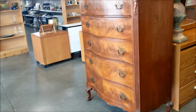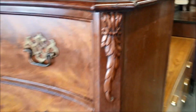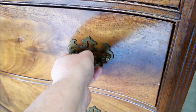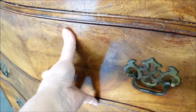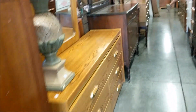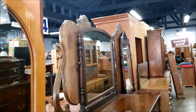And I found antiques. Look at that. Is that tiger eye maple? Growing up, I remember Grandma raving about tiger's eye maple. She would buy furniture and keep it for a while and resell it back in the days when the IGA shopper was still a thing and you could take out free ads and have strangers come to your home and buy furniture before the internet. And then later she got the antique mall. So there was always a progression of antiques in and out.